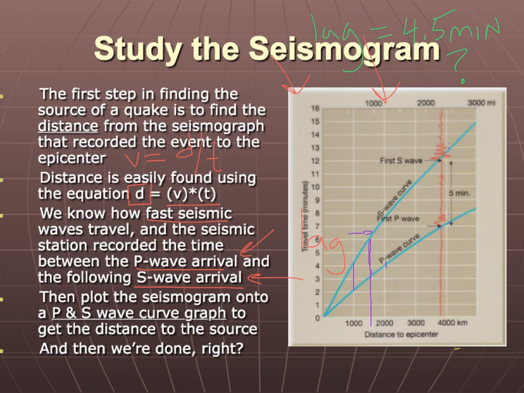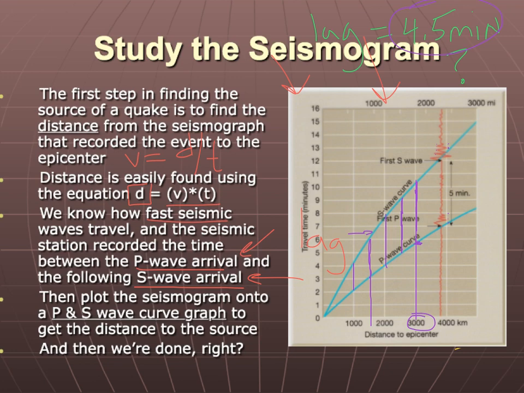What if the lag time was 1, 2, 3? Again, that's 3 minutes and 45 seconds. We tried that one. Let's do it right here. 1 minute, 2 minutes, 3 minutes. That's about a 4 minute lag time. What are we looking for? 4 minutes, 4.5 minutes. 4 minutes and 30 seconds. So let's jump to right here. Let's trace it up along this particular one. There's about 1 minute, 2 minutes, 3 minutes, 4 minutes, and about half of a minute. 4.5 minutes. About right there along this line. So we trace that down and we realize, hey, our earthquake, based upon the data, was about 3,000 kilometers away from that particular seismic station.